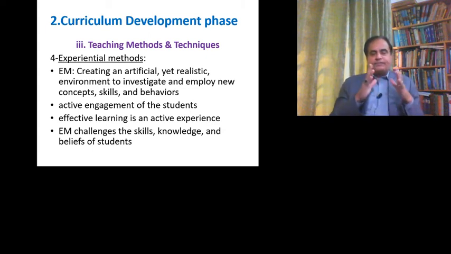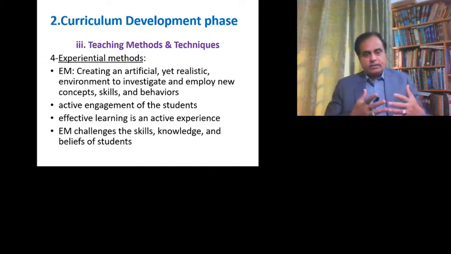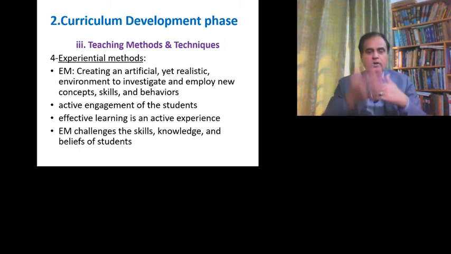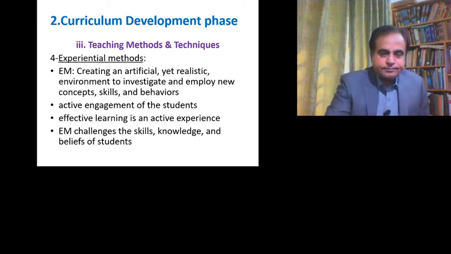Effective learning is an interactive experience, when the student passes through this experience, they learn a lot. The experiential method challenges the skills, knowledge, and beliefs of the student. It also brings behavioral and attitudinal changes in the students. They also learn how to perform in a group, how to contribute in a group, or how to work in a team for a single objective.